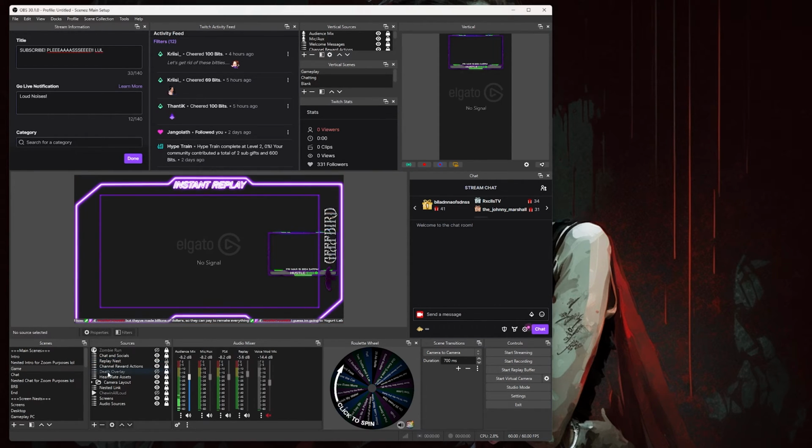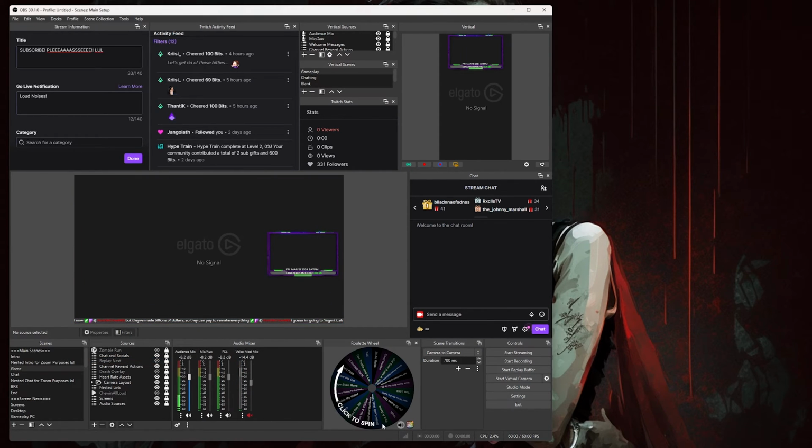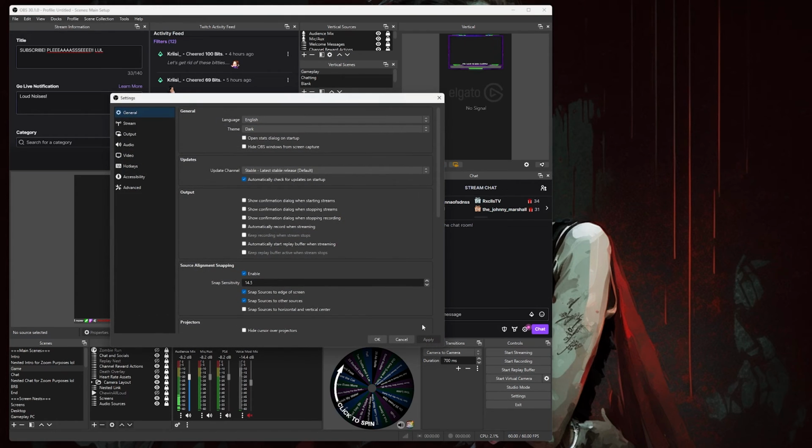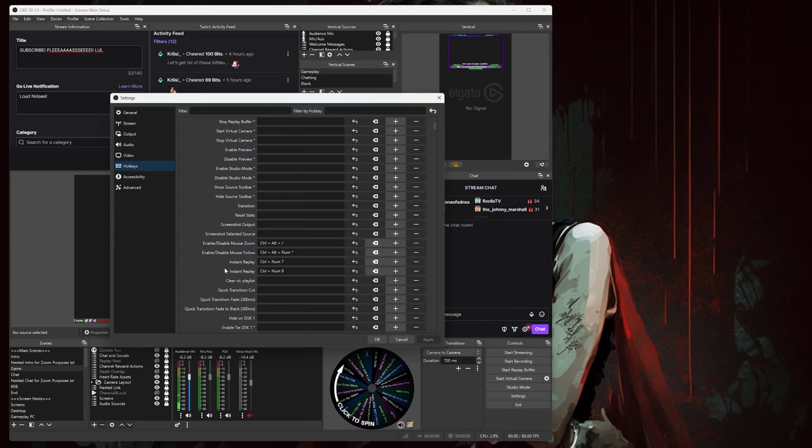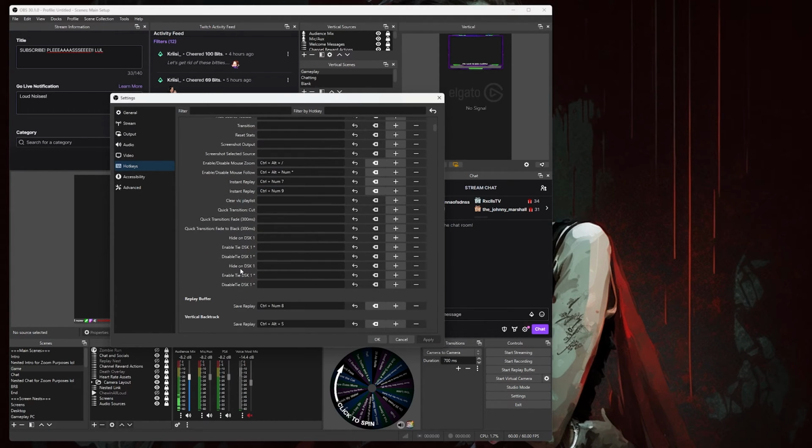Then open your settings and go to hotkeys again and scroll down to where your instant replay hotkey is and your save replay hotkey. Then there's gonna be a second instant replay hotkey available for that background replay that we just set up. Unfortunately, it has the same exact name. And then just set a hotkey for the second instant replay source that's different than the hotkeys for the other two. That way we can have Streamer.Bot control it as well. And then we can leave OBS again for now.